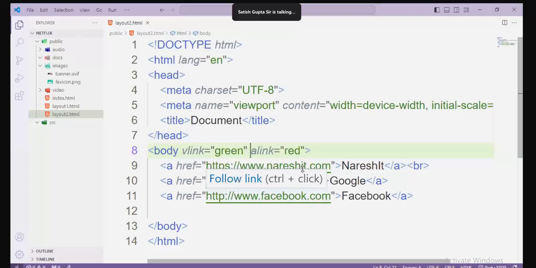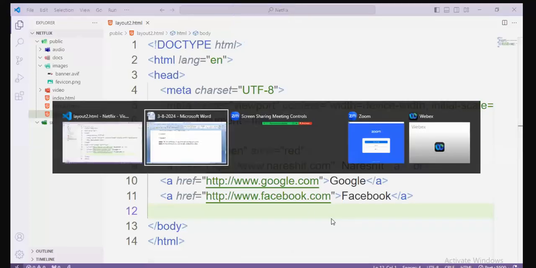But sometimes the link will be there, but that will not be active. Then how can I find out whether it is active or not? By just clicking the button. If the color is changing, then you call it as which one? Active link. Right? Yes. That is how you do it.